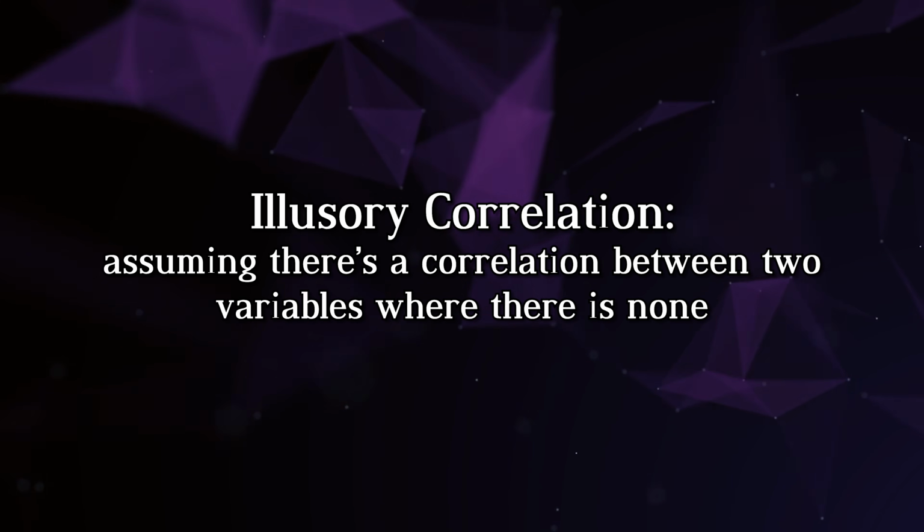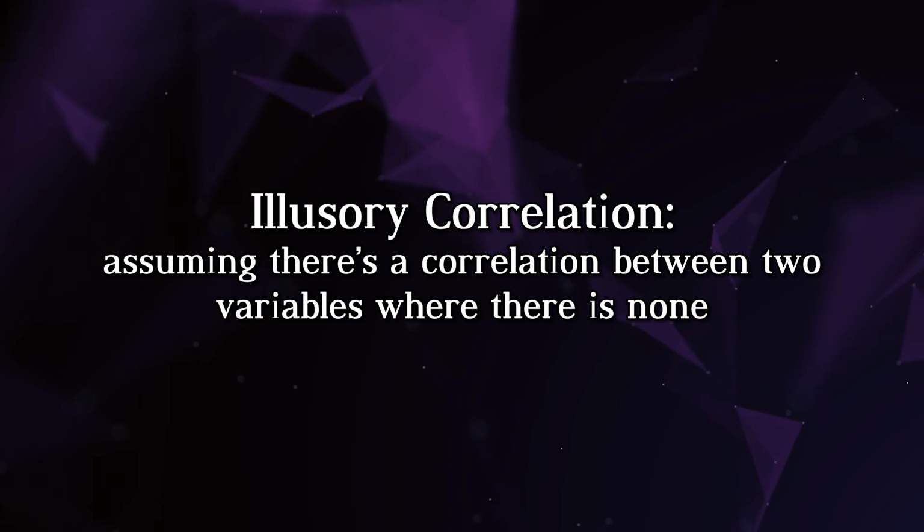Then there is also illusory correlation, which is assuming there's a correlation between two variables where there is none. For example, let's say you've had negative interactions with every single Austrian person you've ever met. And let's say you've met 3 Austrian people in your life, so that's a sample size of 3. So you assume there's a correlation between rudeness and being Austrian. Or sometimes you might assume that the side effects of a medication are super common just because you happen to experience them. This isn't even about seeing causality where there is none. This is about seeing a correlation where there is none.